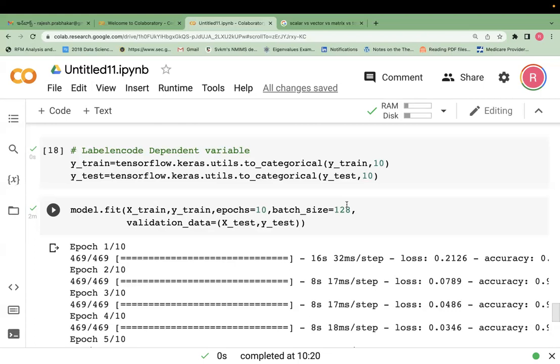Actually, the categorical function did not run properly, so I re-imported the data and ran it again.